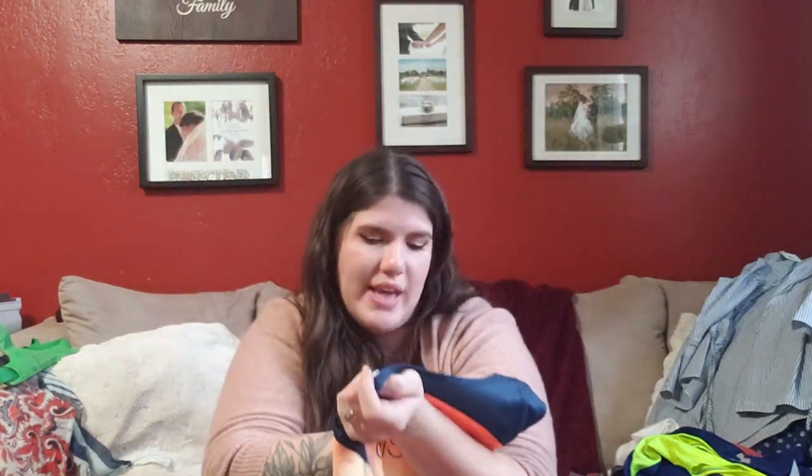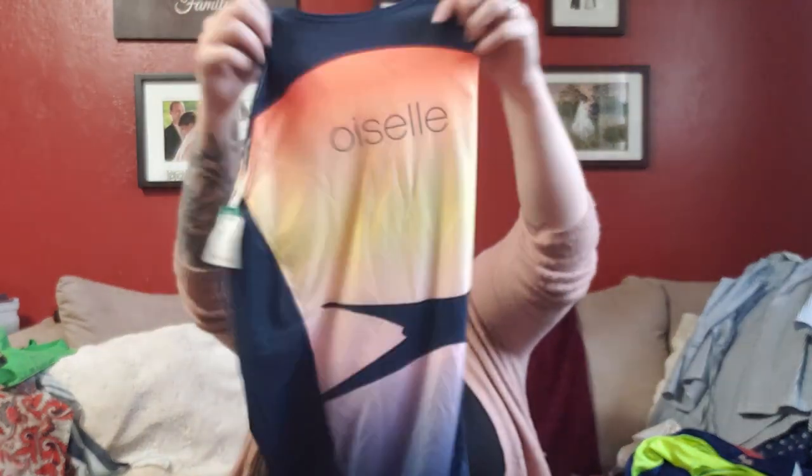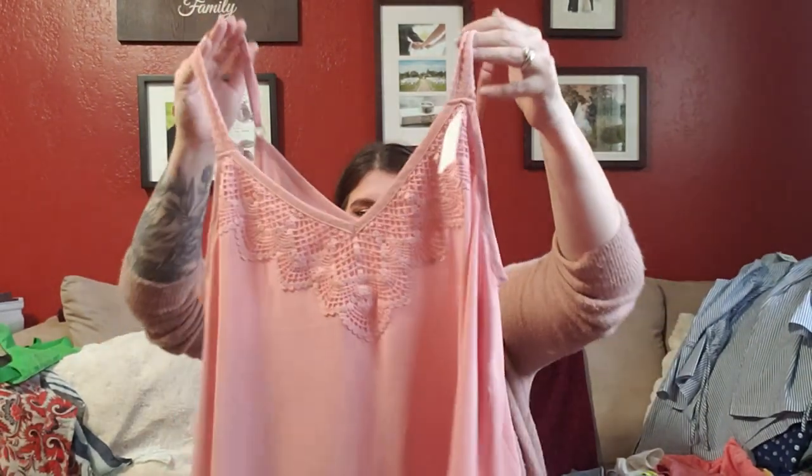This is a 2XL men's regular fit Under Armour tank top — paid $2, should get $15 or so. Next is an Oiselle tank — I believe it's a Seattle-based brand, size medium, little workout tank with a bird logo. Then a Z by Zella tank top — paid $2, bought it because I like having workout wear in my closet since people like to bundle it.